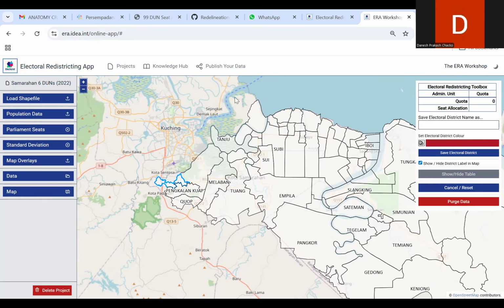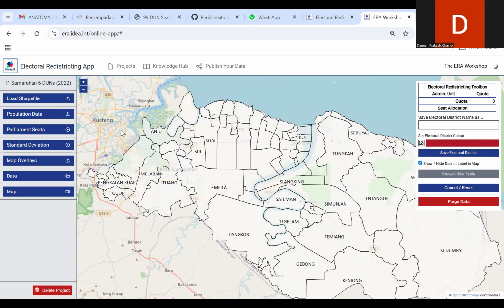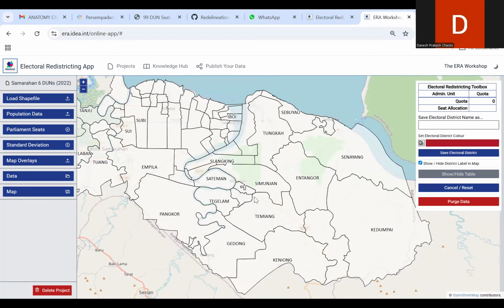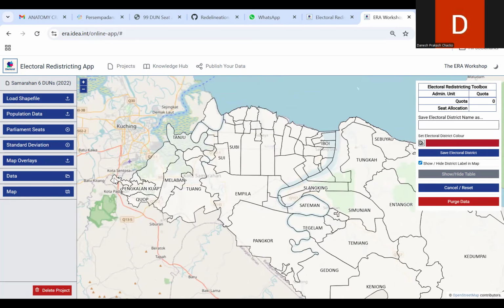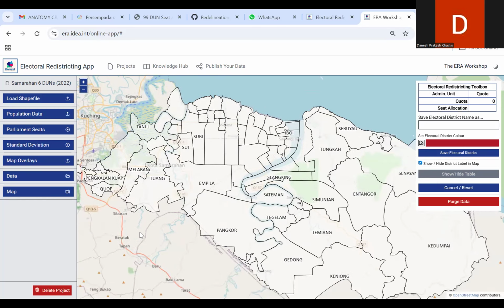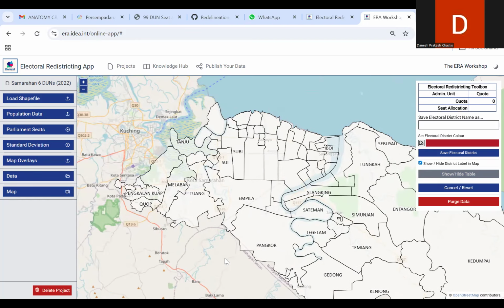And you also realize that a lot of polling districts, some of them have very irregular shapes. Like the polling districts like Pangko and Godong, we can argue the irregular shape has to do with the river meander. So then it's not really of a concern of potential gerrymandering, right? But you have some districts like Simunjan having this sort of Y-shaped protrusion, or even like Stakan looking like in this shape. These are all the red flags of the problematic polling districts. This is something you need to be aware of when we do this work.